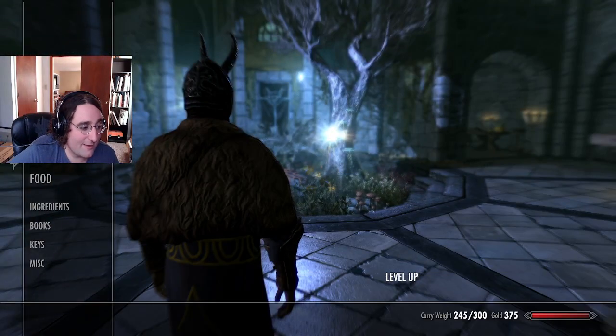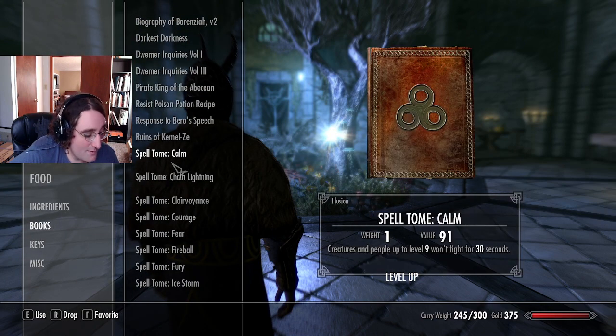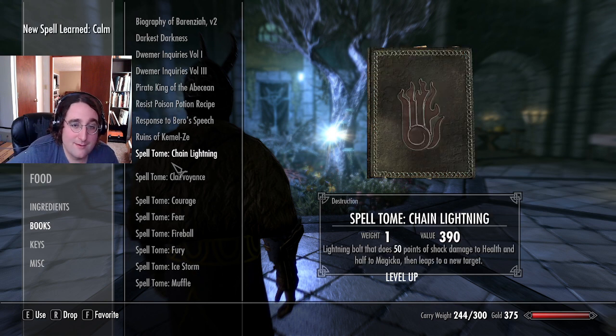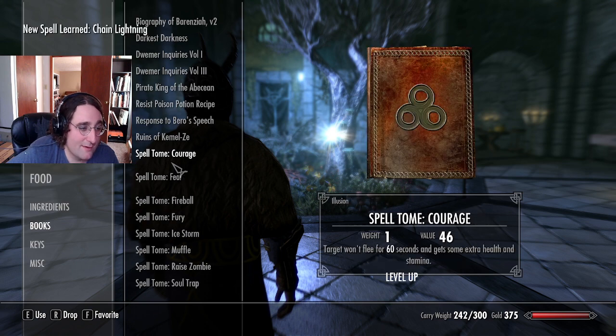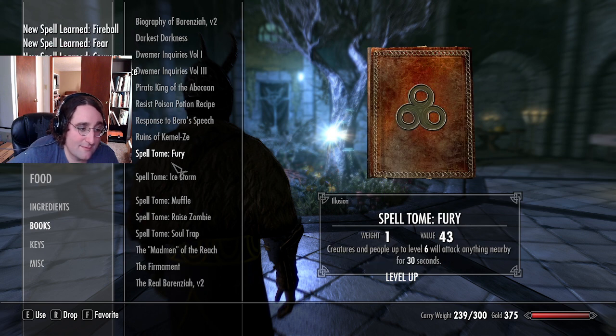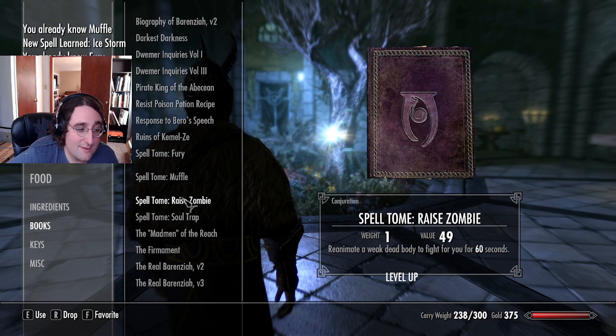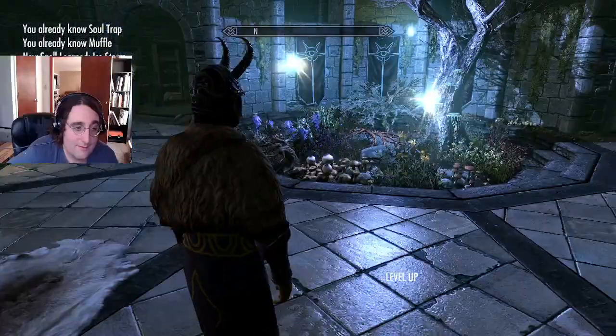Let's go take a look at our items. All these tomes. Sweet. Unless we get some more later, we basically mastered all the illusion spells that guy knew, so we have to try them out sometime. And we upped our destruction game with the three most powerful elemental skills yet. We already have Fury? We have Muffle. We'll have to sell these. Yes.